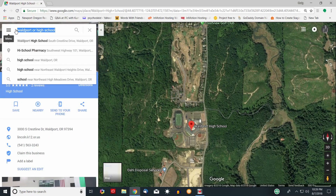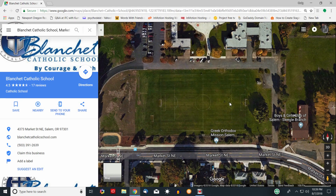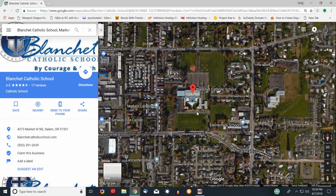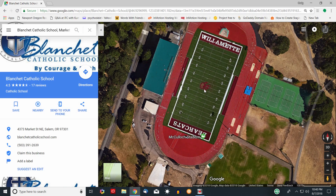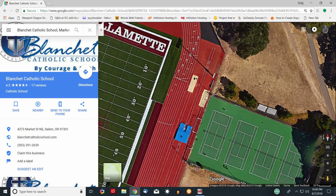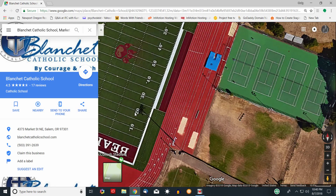One other example — Blanchett Catholic School. Right there you can see there's a soccer field, no football. That's more of a practice field; they don't have a football field. What I found out was they play football at a local university — way cool. And of course, they're going to have great lighting. You can see their lighting system right through here — a whole bank of lights, lots of lights. That's how I use Google Maps to help me with my sports photography.